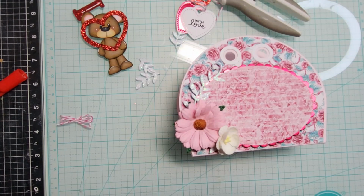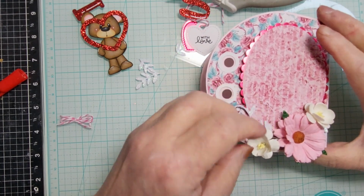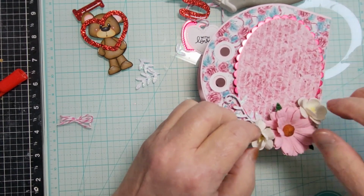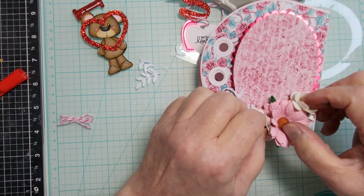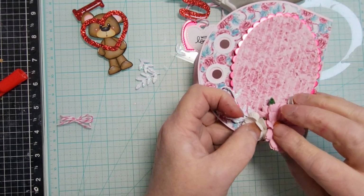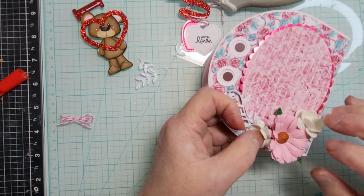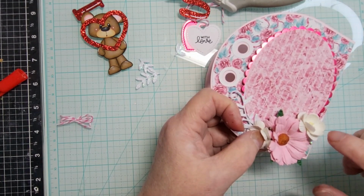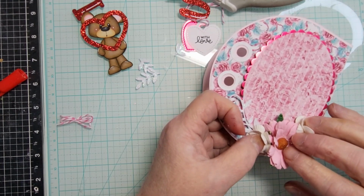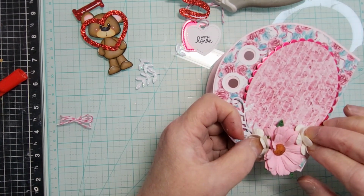Okay, now I'm gonna put my other white flower on here. These will dry a lot better once I let them sit for a while. I'm just kind of putting them now just to hold them for a little bit. I was going to use a magnolia blossom. It's about the same size. And then use pink, this color pink, the daisy pink on the apple blossoms. I have that. Then I decided, no, I want the bigger flower to be pink, so I switched it out.